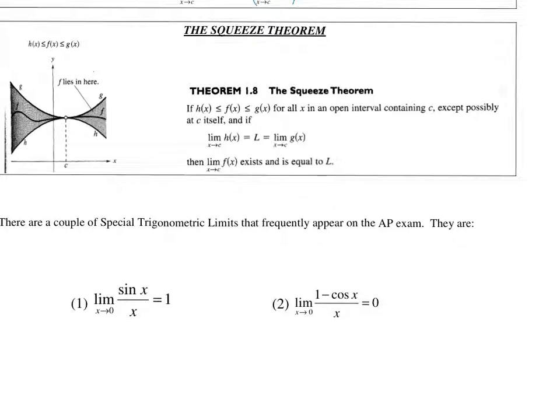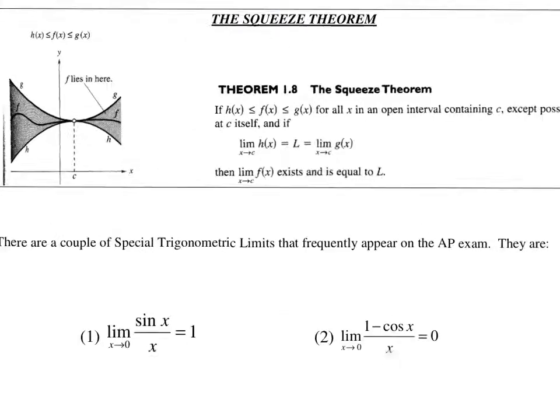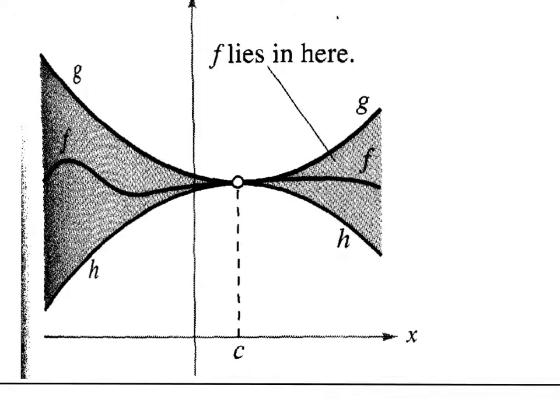This is where a picture is far more valuable. Okay? So let's look at the picture closely. Okay? So, we have this function. I'm going to make this a little bit thicker so we can see it a little better. Here we have this function g. I'll highlight this in red. And it may or may not exist right at c. We may have a hole there. But notice if I were to travel along g from both sides, the limit would be whatever this value is.